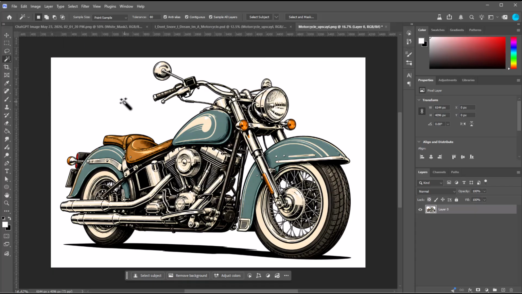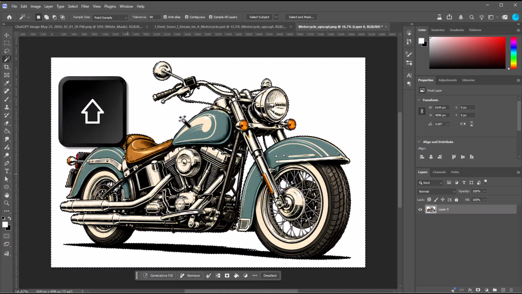Now let's just click right out here in the white and look at our initial selection. So when we clicked out there, it drew all the way around the outside because contiguous is checked. Now the obvious places we need to select are right here, underneath the motorcycle, and then all of these white areas, all these layers, all these little places.